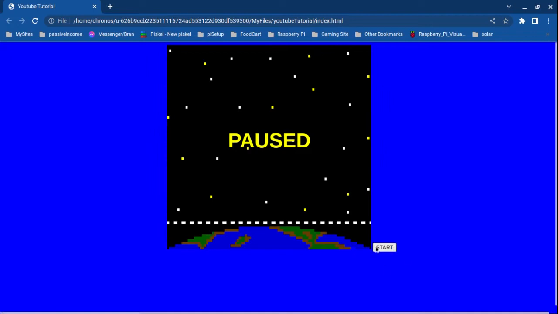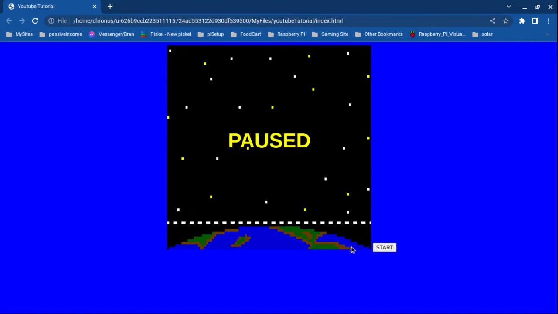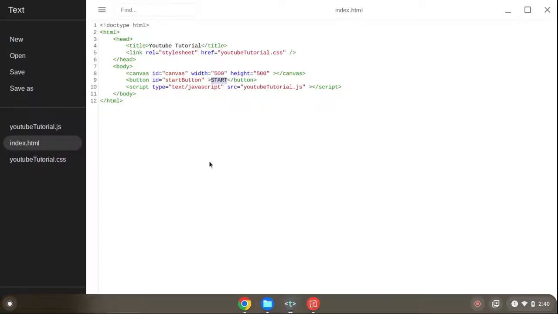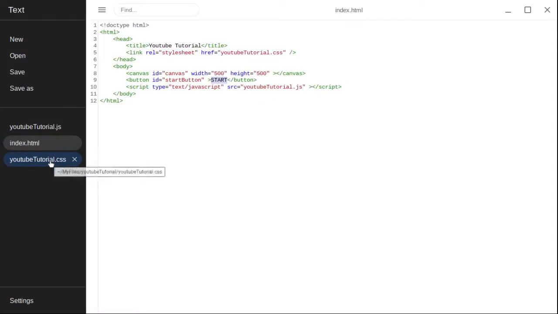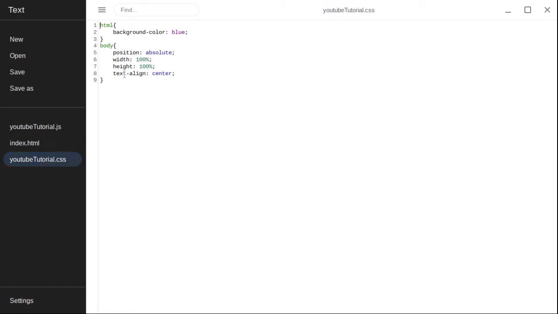And if you don't give it any CSS, it just kind of shoves it up against the right side of your screen. So we're going to go into our CSS, and remember, we have an ID of start button. That's going to be important because these are HTML tags and a body tag, so they don't need anything before them. But since you're doing an ID this time, you have to give it a hashtag or number sign, whatever you want to call this. So you say hashtag start button, and then the curly braces.